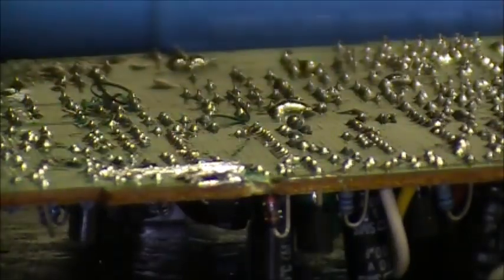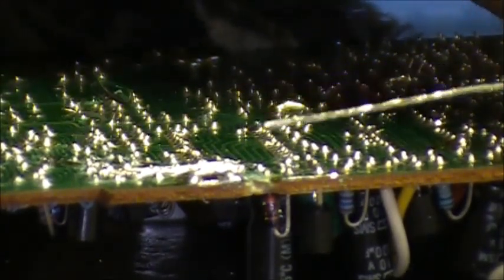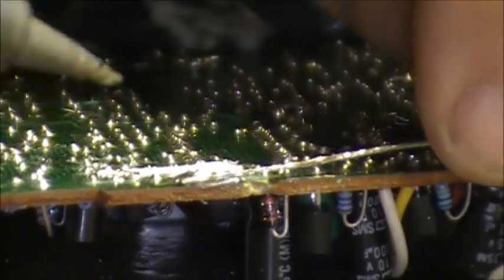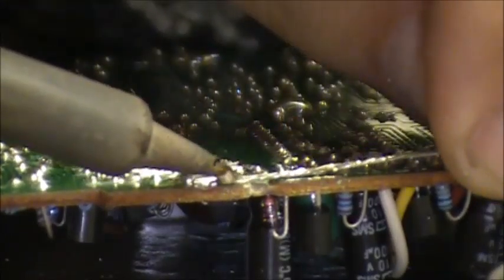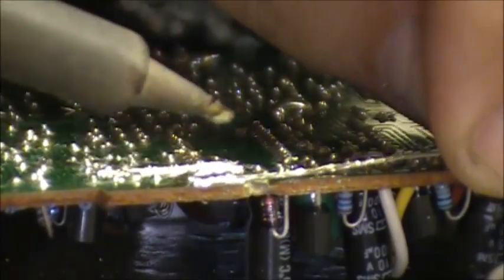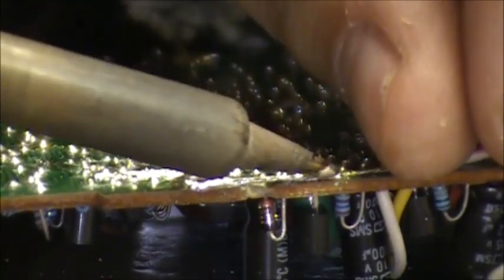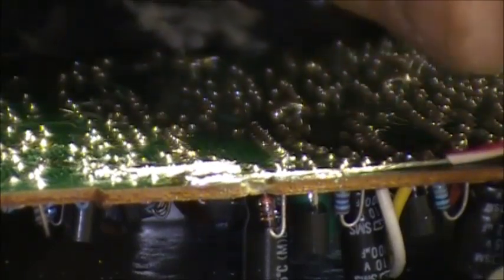So we're going to take this piece of wire and put across that joint. We're going to tin it. We're going to solder this wire across that trace. Right straight across that break. Like that. Push it down. And make sure she takes to it. There you go.